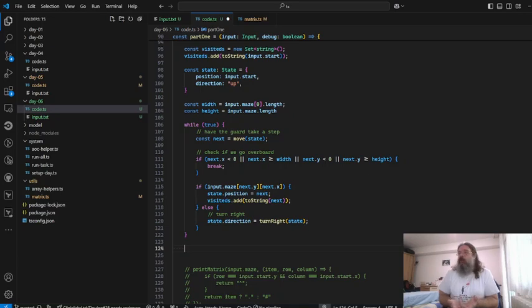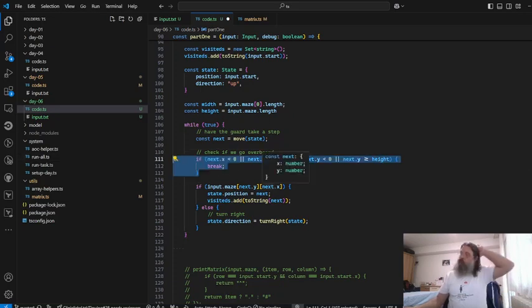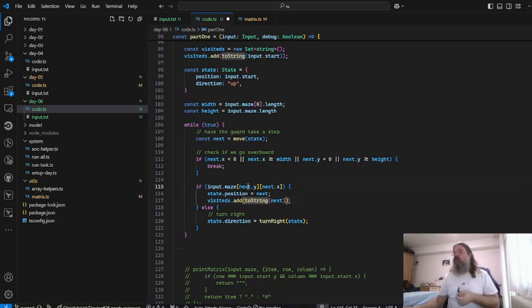We've simulated our guard. We can have him move, have him express an intention of moving. If he goes overboard, we're done. If he moves into a wall, if it's available, we're gonna move there. If he moves into a wall, we're just gonna turn him. And loop, and loop, and loop.